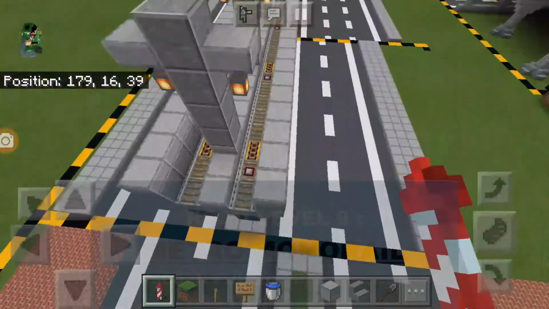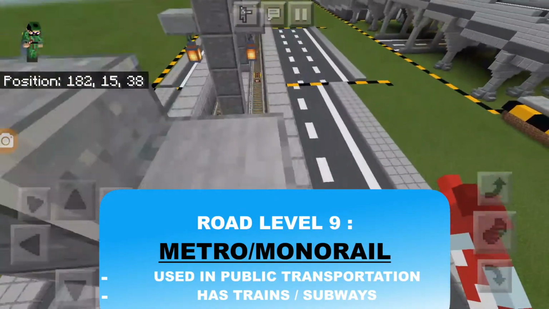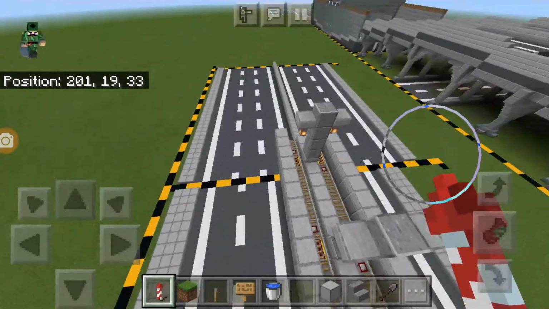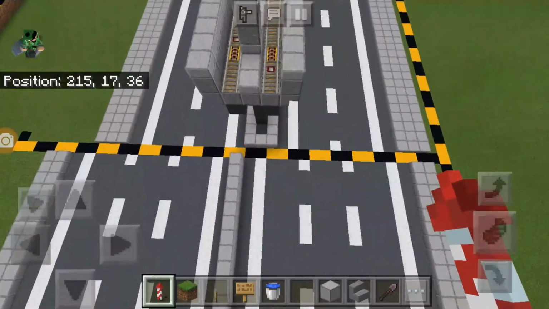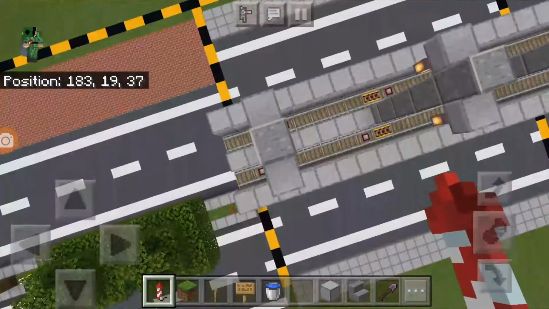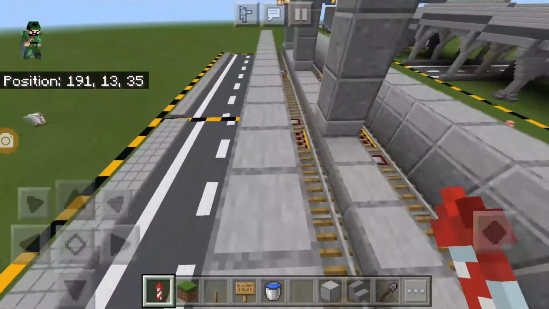So next one we have the trains or the metro. You have this in the middle. You have trains, mine carts, and mostly it's still an avenue, but in the middle it changes. It has trains, monorails like that. So let's continue.